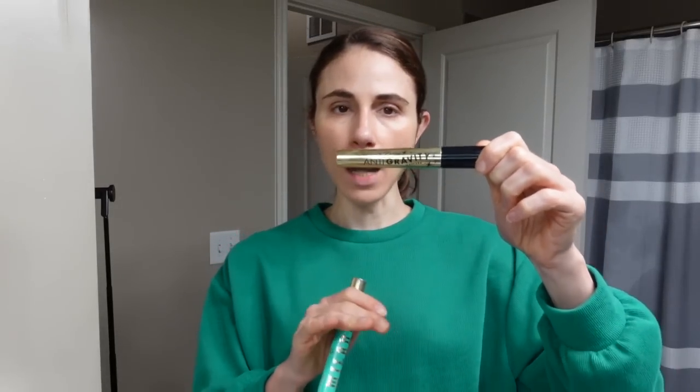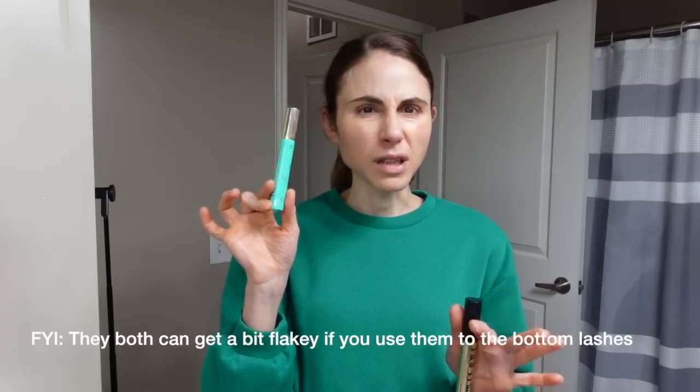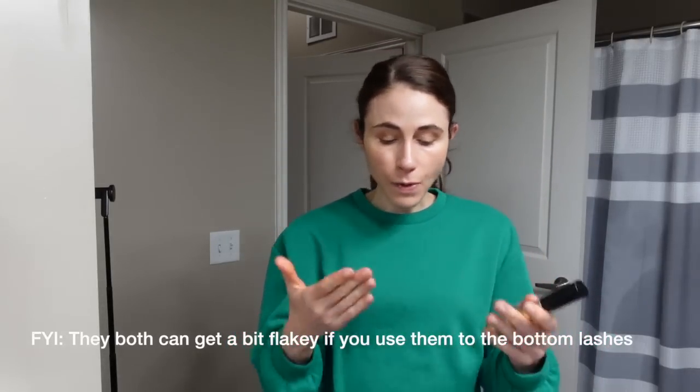I'm coming in with my mascara before I leave. I wanted to show you guys the Milani mascara I purchased a while back — I actually purchased two. First I purchased the anti-gravity formula, loved it. Then I found the highly rated lash extensions. I love this one too. This is a tubing mascara, meaning it basically puts tubes of mascara onto your lashes. So when you use your cleansing oil or eye makeup remover at the end of the day, these tubes just nicely come off.